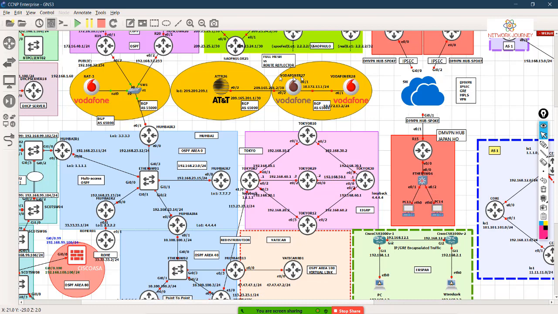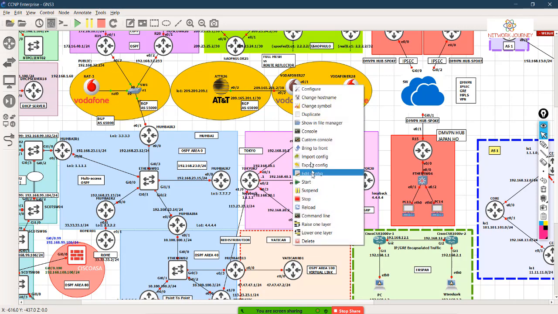So just take any two routers which you have in your lab. So let's say I go with this one, AT&T 26 and Vodafone 27.